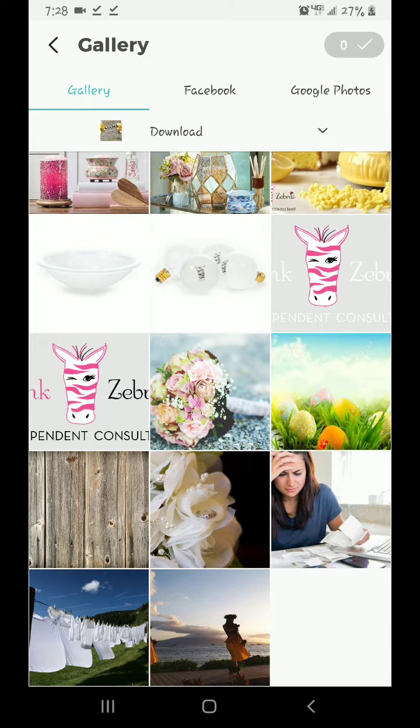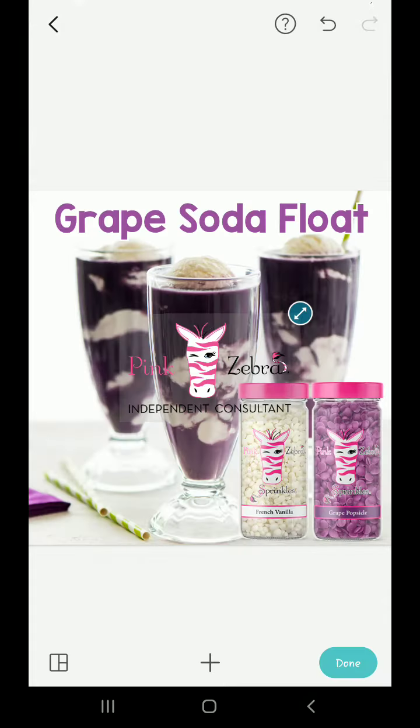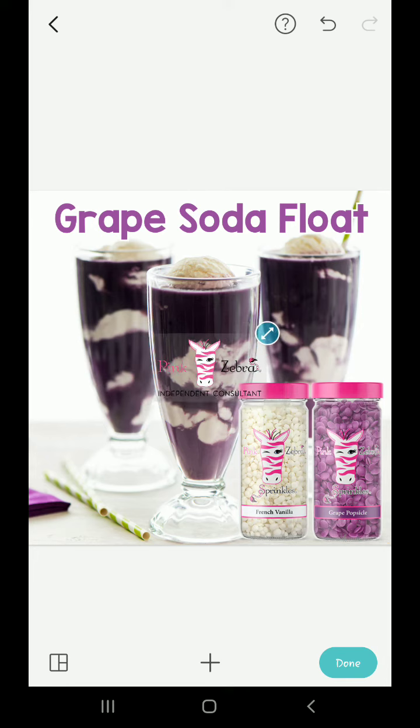So I'll use the pink and black letters, and then you can make this one as big or small as you need to. You don't want it in the middle of the picture. I try to keep them in the corners if I can, and you want to make sure that it is legible too. You don't want it so small that you can't read it.